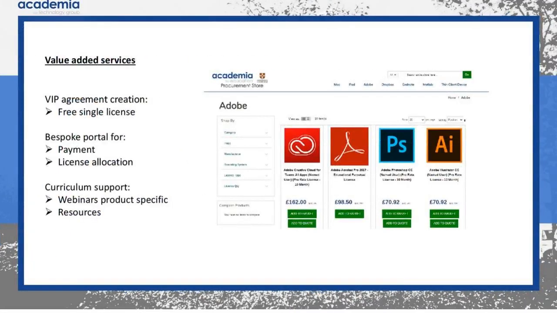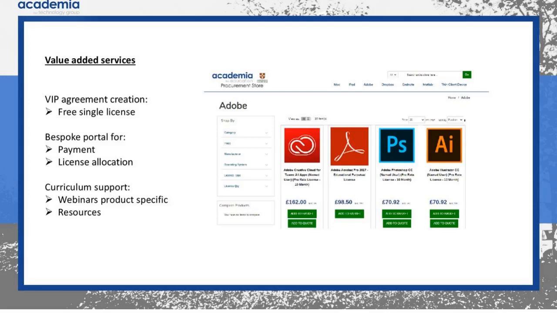So value-added services, I've mentioned a few times your ability to benefit from proration, and I keep giving the example of a VIP starting July 1st and us ordering on September the 1st. To get a start date on an Adobe VIP agreement, we have to order a single license, and we will give a free single license to establishments to provide a fixed start date for the VIP agreement. There's no commitment off the back of that. But that's really good for customers. It allows you to set up agreements and gain the flexibility should you wish to move your license onto a different agreement date.